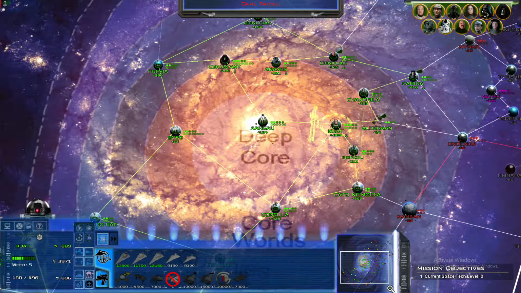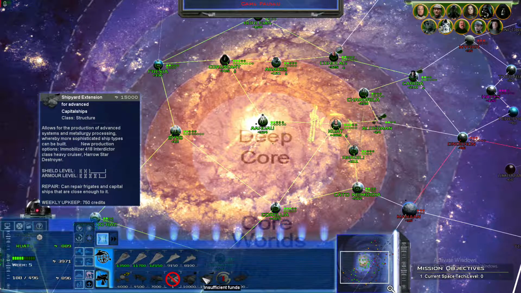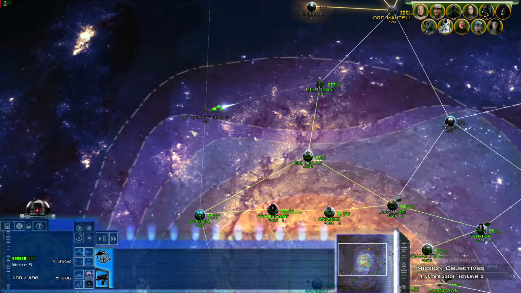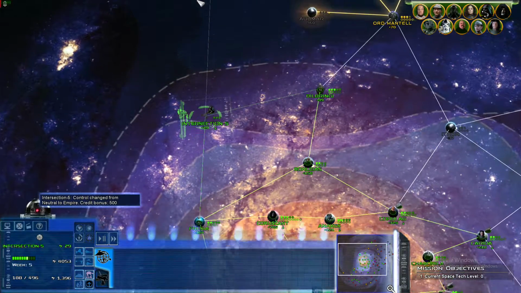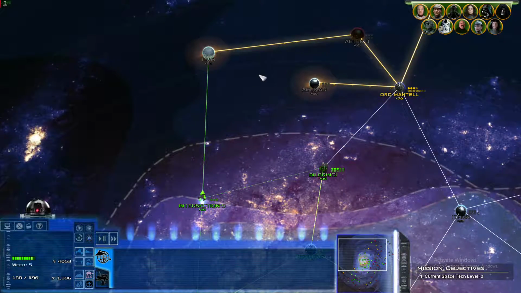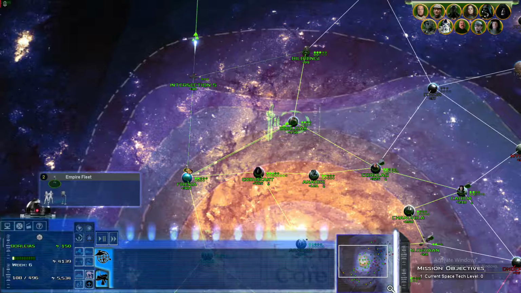Huh. Oh yeah, because they have a capital shipyard. We need to get a regular shipyard. Extension. Oh, whoa, they can repair. Hold more advanced starfighters. More capital ships. Okay. Damn. I like that a lot. Oh, okay, we just control this now. Alright. Move to Ilum now. As you wish. Oh yeah, we will need a ground army to come with. So you get over there.